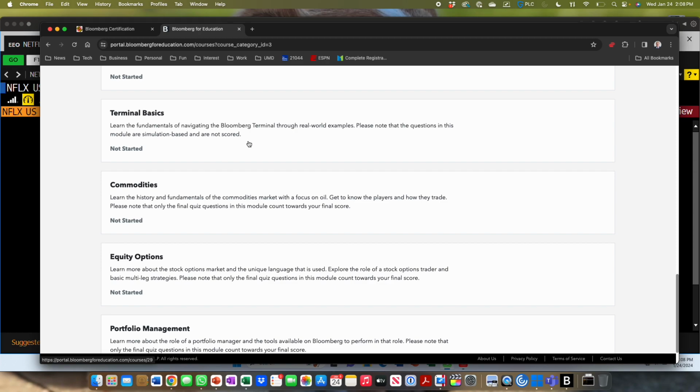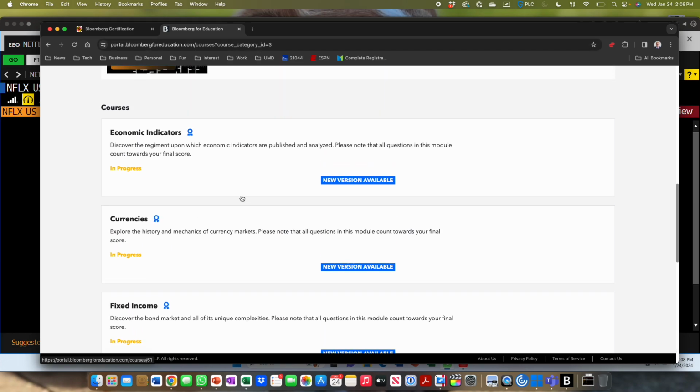And the one optional one you might want to consider is the terminal basics, because as I will show you later today as we preview the terminal, which is the software, basically it's very difficult to use. It's keyboard based, text based. It's not a GUI interface. So if you're trying to go up the steep learning curve to use it, terminal basics can be helpful as well. But that's not required. It's those 4.